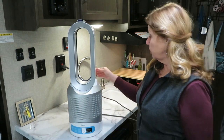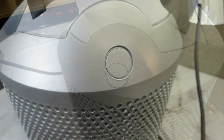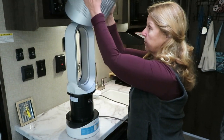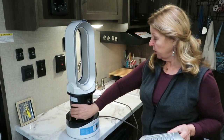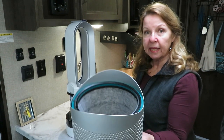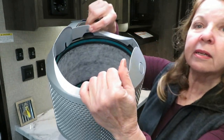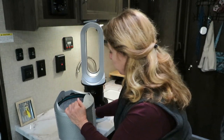There is a built-in HEPA filter. Let me show you how easy it is to change — you always want to unplug it first. There's a button on either side; you push the two buttons and just pull up the cover. The filter is inside the cover and you can see where all the air intake is. Look — I've been using this for a few weeks and it doesn't even have any dust on here at all, because it's being captured in the HEPA filter. See where there's a little arrow — you want to press down on those areas to release the filter.